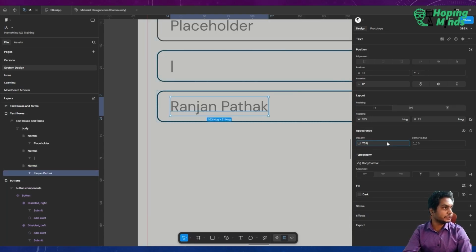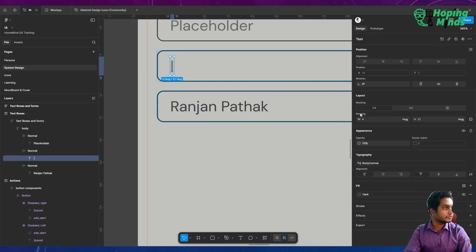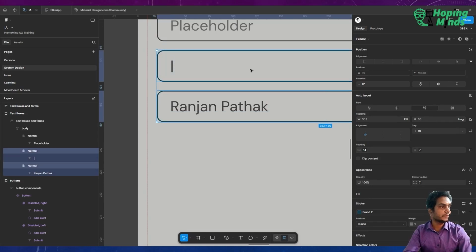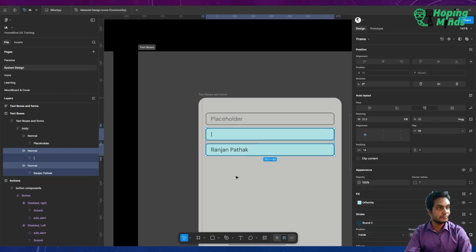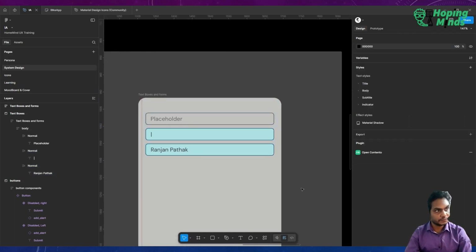We need to increase the opacity here. This should be complete opacity, and this should also be complete opacity. And this and this, they both will have fill. So let's use off-white fill. That means they're active. All right.